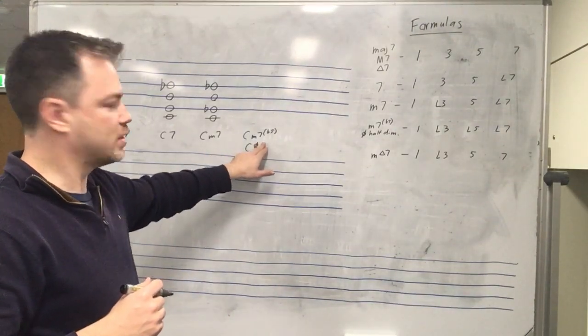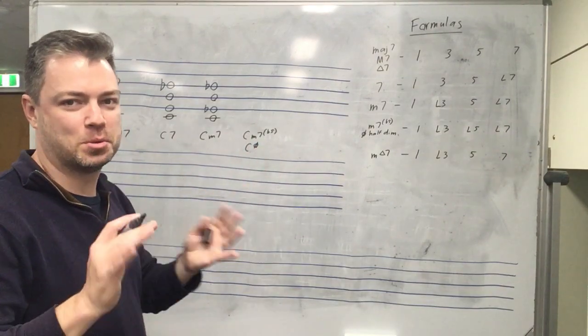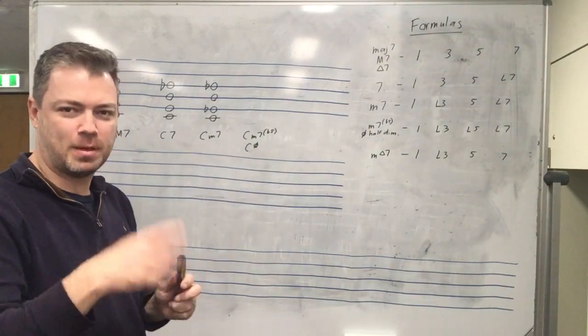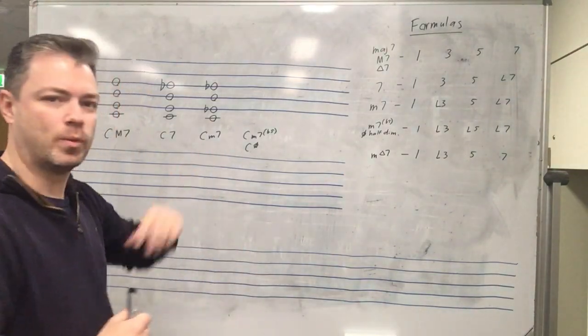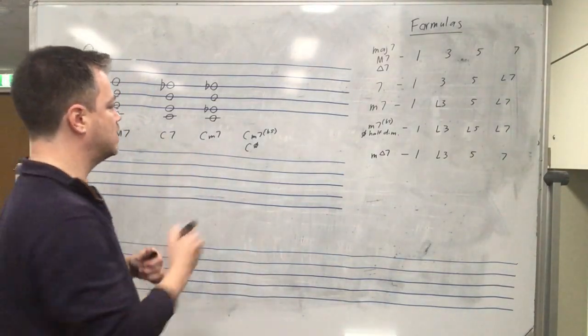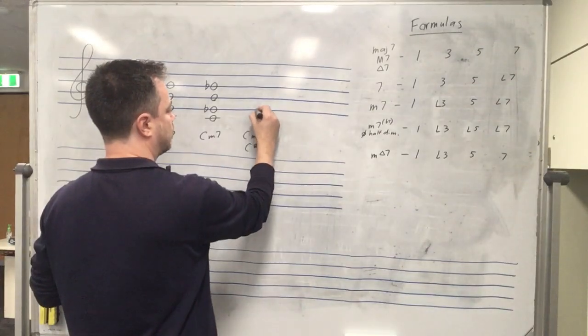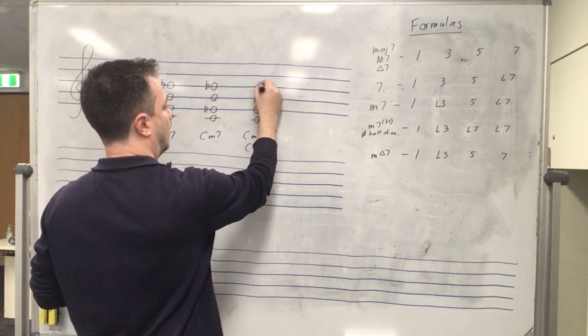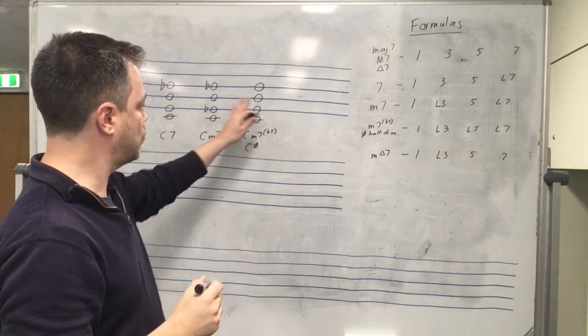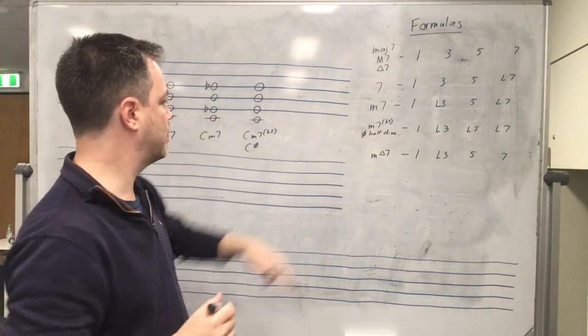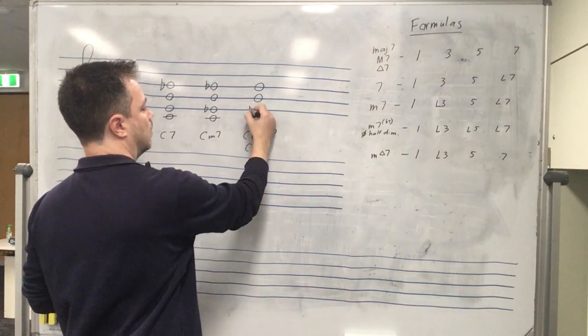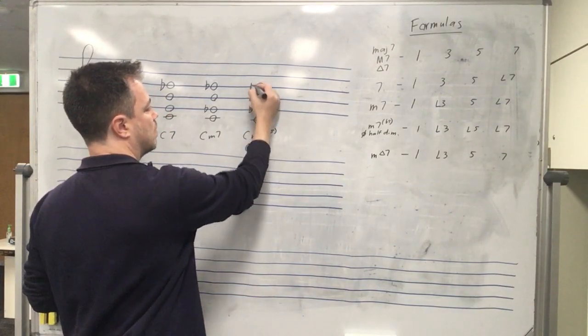Sometimes people put a 7 after that as well. Diminished chords get a bit funky, so lots of people use different types of notation for it, but this is what we're going to go with. So once again, we just put in our 4 notes, and then we work out what we need to do to them. So they're straight from the major scale, and we need to lower all of them except for the first one. So the 3rd, the 5th, and the 7th.